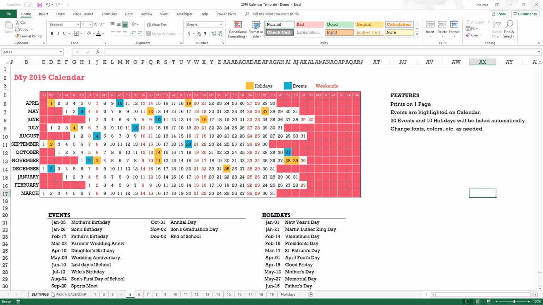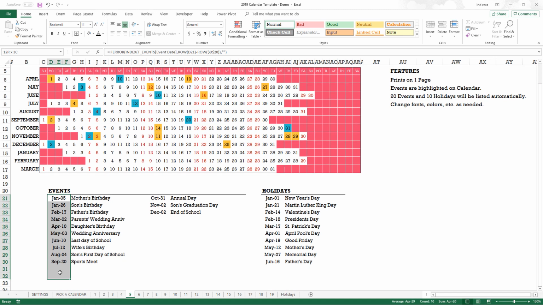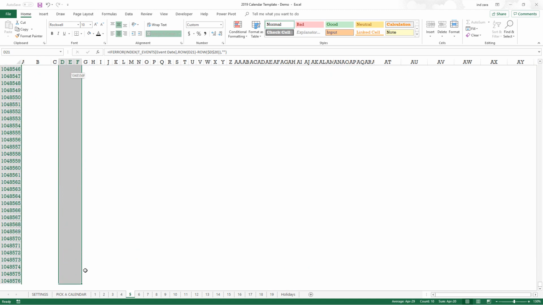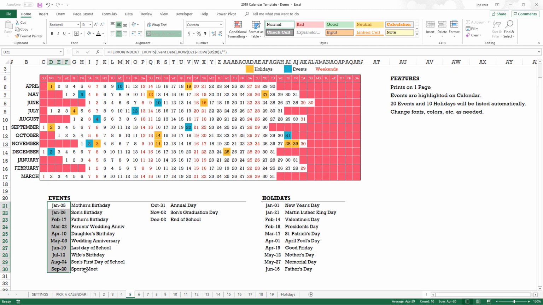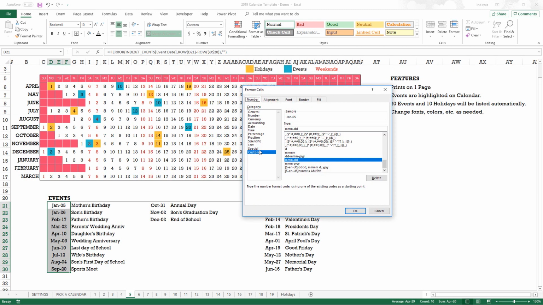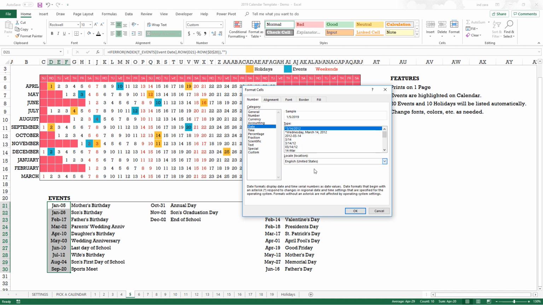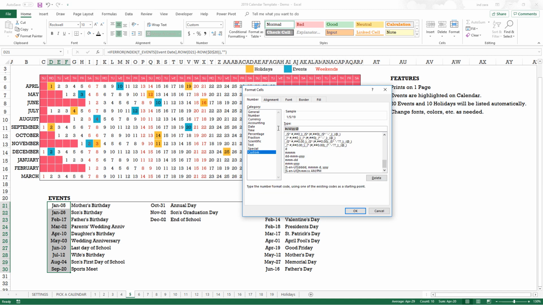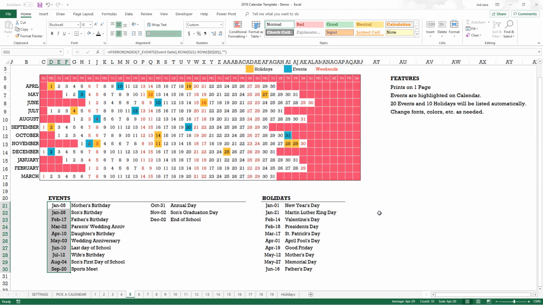The next question is, how do I change the date format because I don't like this date format? Let's say, for example, you can just select the cells, and let's say I've selected these, and then I can just go in here, number formats, and you see that I've applied this format. But if you want to change it, you can either pick one of the standard ones, or you can just do your own custom formatting as you need. So this is how you can change how the dates are displayed.